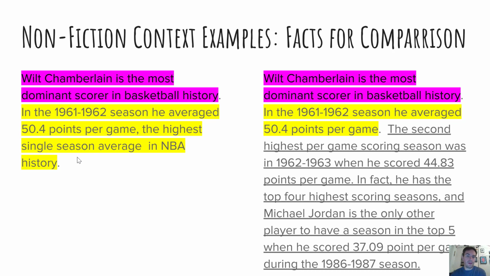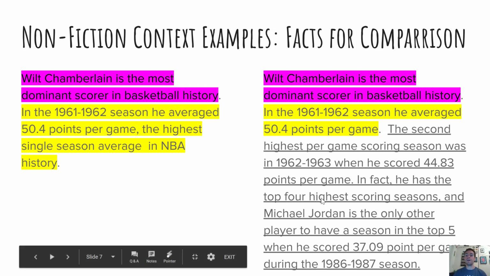But imagine if you don't know anything about basketball. You might be like, well, I mean, how good is 50 points? I guess it's the best, but do a lot of people do something like that? Or even if you know something about basketball, you might be like, well, is he number one, but is that his only good season? So here's context to answer some of those questions.